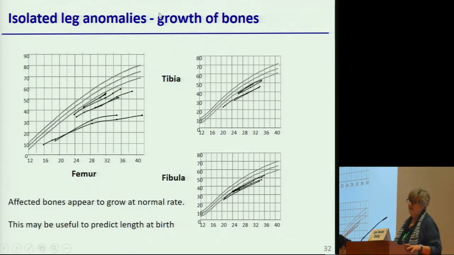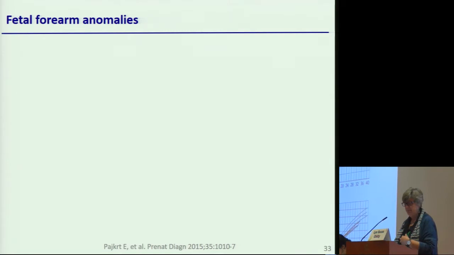We've got a series of babies that we've measured over time, and in general, the growth of the abnormal bone is at the normal rate, so that if a bone is 20% short at 20 weeks gestation, it's likely to be 20% short at term. Clearly, you also need to take into consideration joint function, as that may be difficult in some conditions. But we always refer our babies to the orthopaedic surgeons with the growth measurements, and they're the ones that do the counselling in this situation.